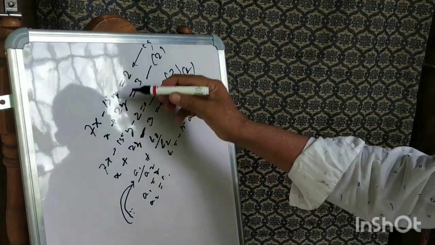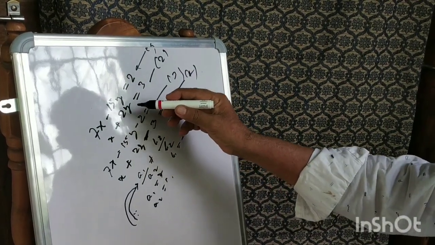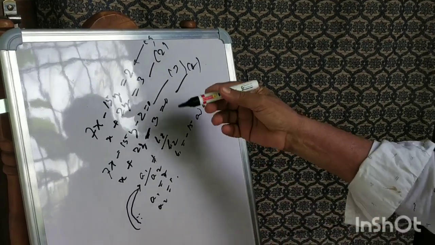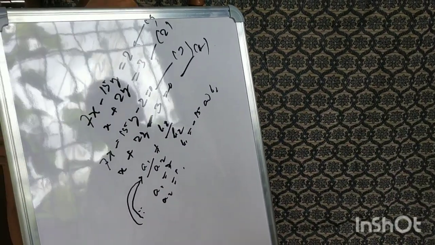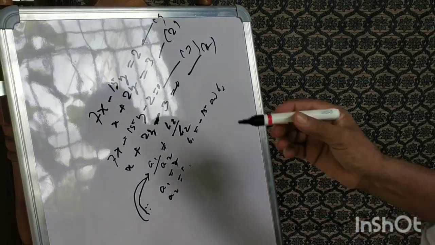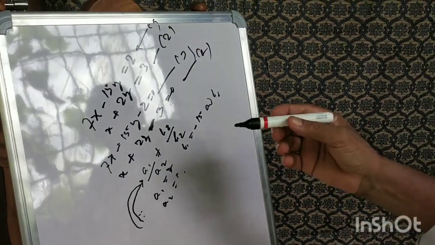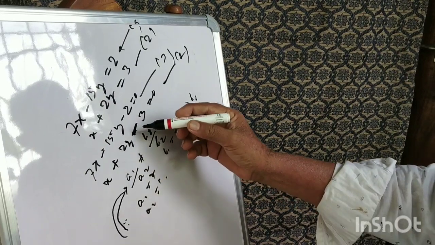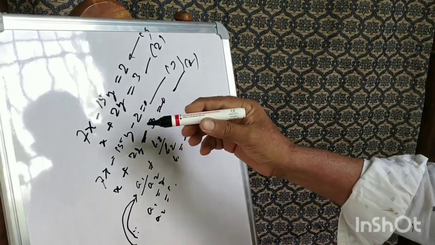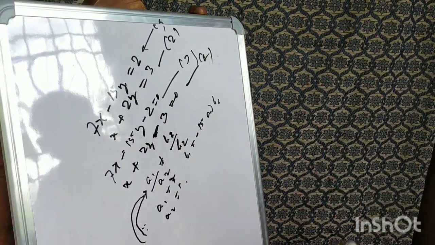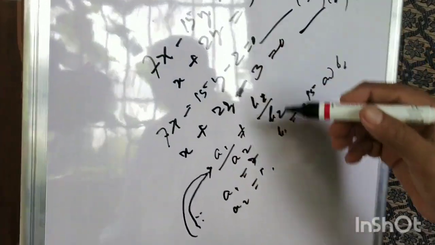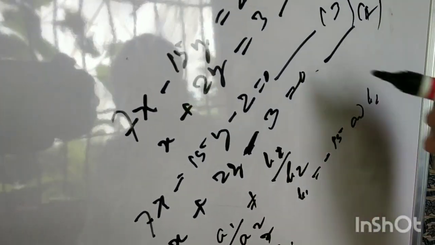And the particular sum said 7x minus 15y is equal to 2, x plus 2y is equal to 3. We have to find the solution of this pair of linear equations. We call them simultaneous equations because the pair of equations is solved at a time to find solutions. So you must test the two equations, in what form they are. We can rewrite them: 7x minus 15y minus 2 is equal to 0, x plus 2y minus 3 is equal to 0.